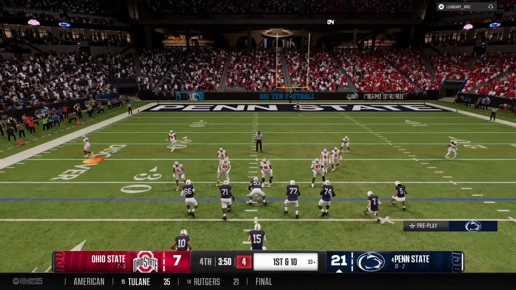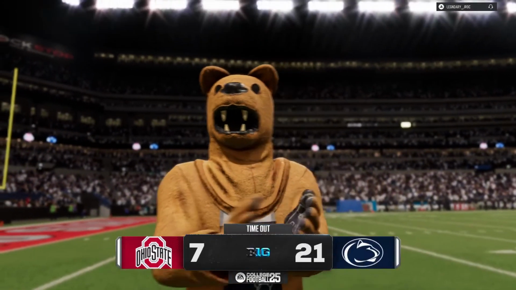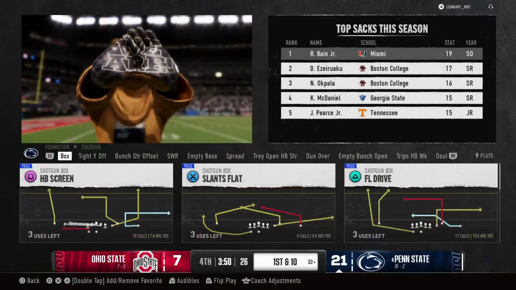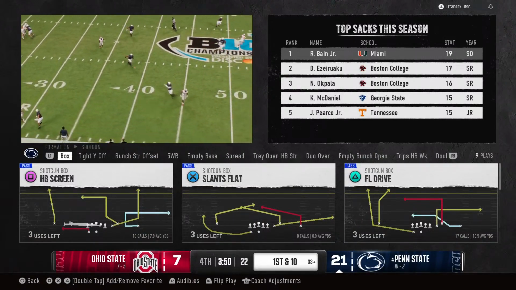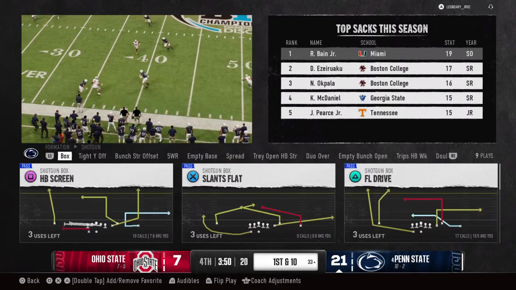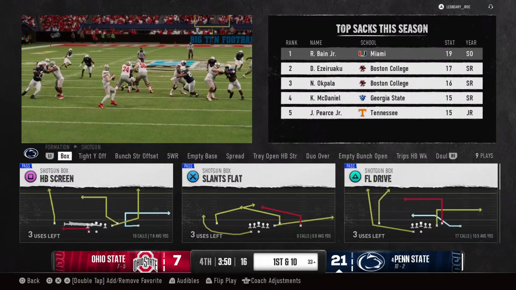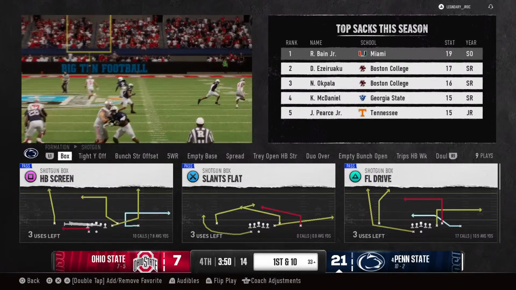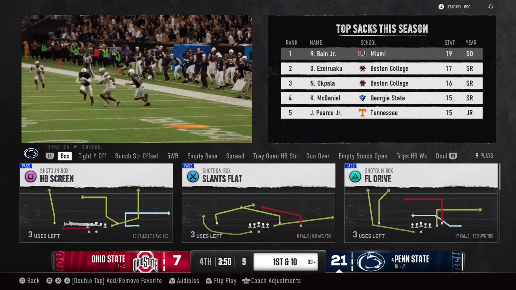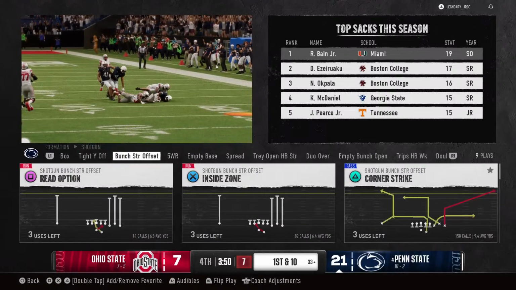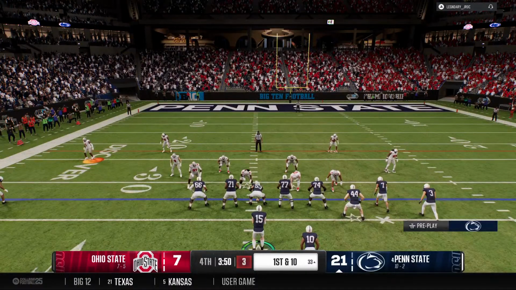Fresh set of downs for the offense. First down. The offense will take their first time out of the half to talk strategy here. And the Penn State offense comes back on the field.